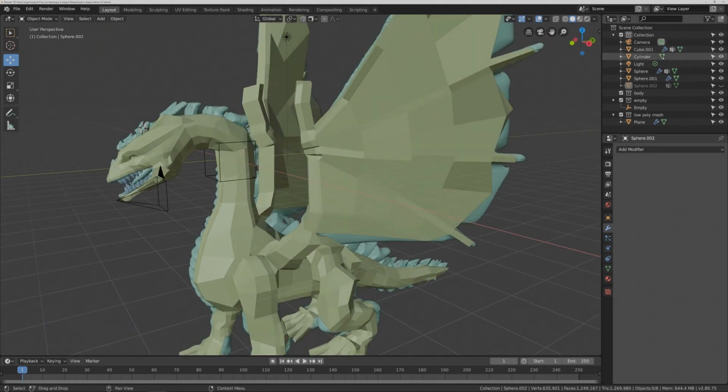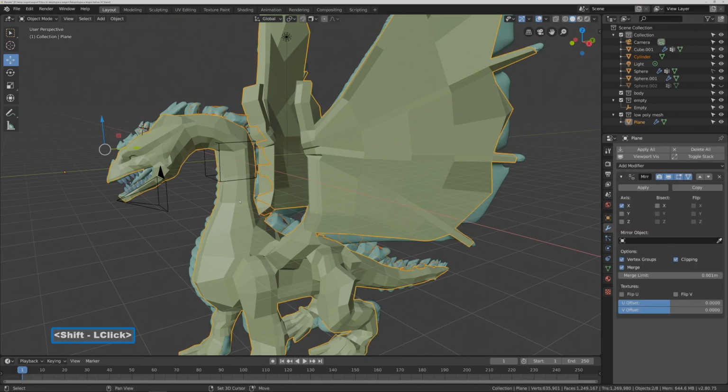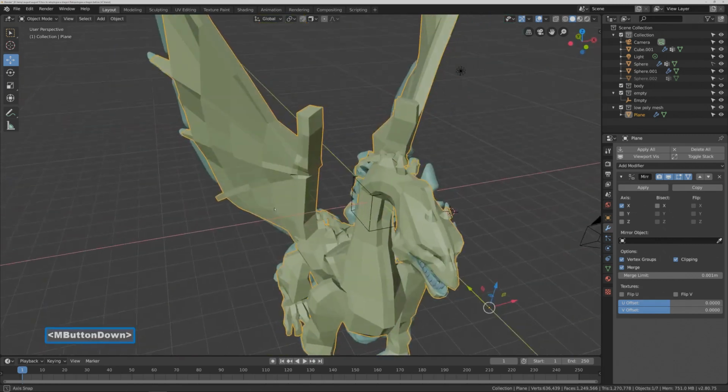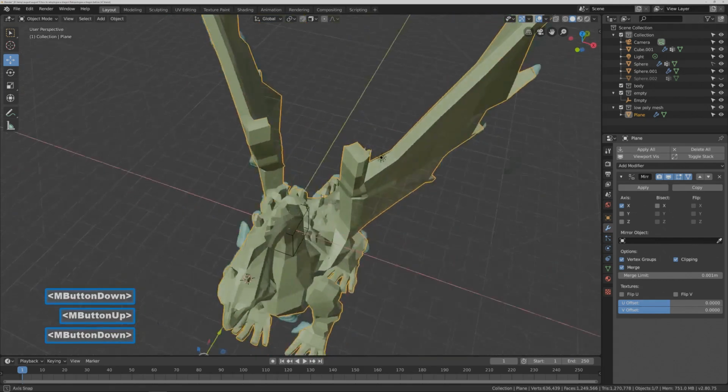We're gonna click on our cylinder, our sphere, which is our dragon mesh. We're gonna click here, hold Shift. While holding Shift, left click here, hold Control, then press J. And what that did was make these two pieces join together.